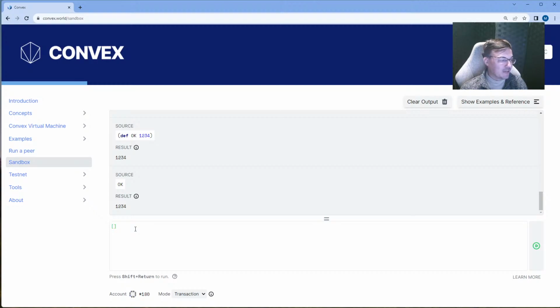So we designate vectors in the sandbox with these square brackets, and you can put whatever values you want in here, separated by spaces. So if I put a vector with the values 1, 2, and 3, the result is, again, it just evaluates to itself, but that is a vector. It starts with the value 1, the next value is 2, next value is 3. Doesn't have to be numbers. I can easily put a keyword in there. So 1, 2, hello is perfectly valid as a vector.